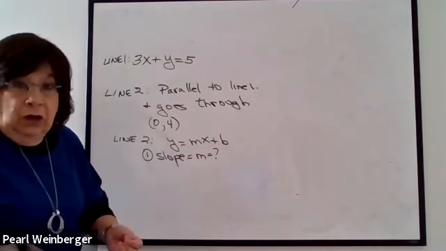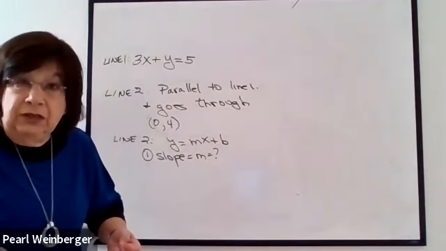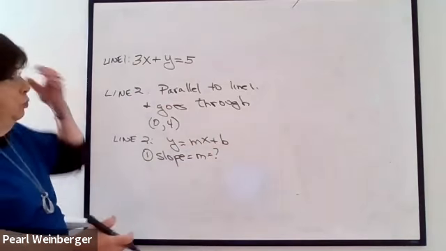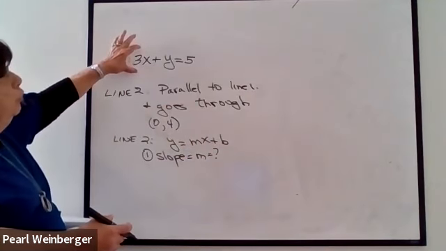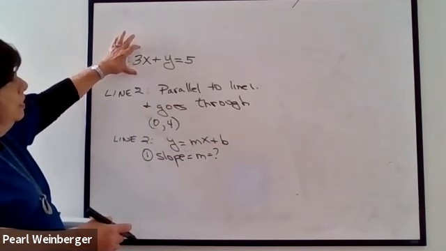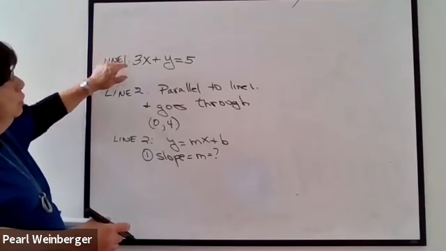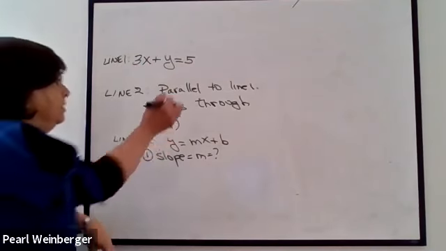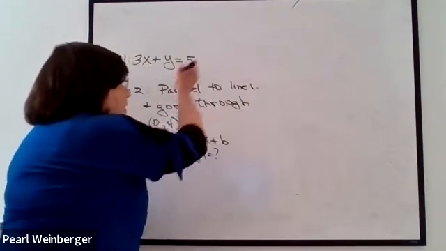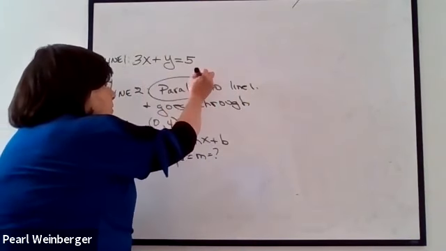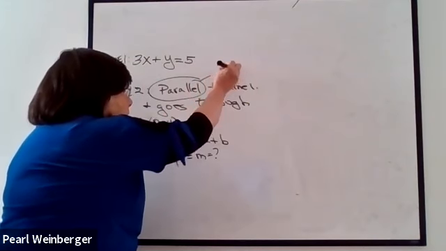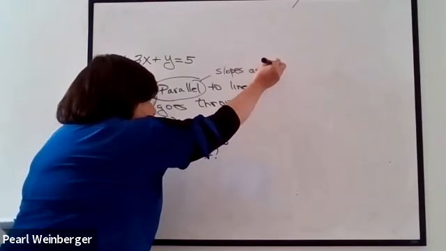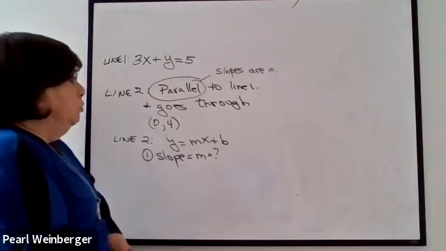And before, I gave you 2 points on the line. So since I gave you 2 points on the line, you were able to figure out the slope. Now I'm not giving you 2 points. There's only 1 point on this line. But I told you it was parallel to a given line. I told you it was parallel to 3x plus y equals 5. And I know the fact that parallel lines, what do we know? If they're parallel lines, then the slopes have to be the same. Parallel lines have the same slope.